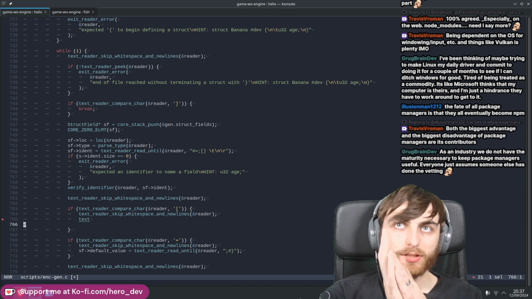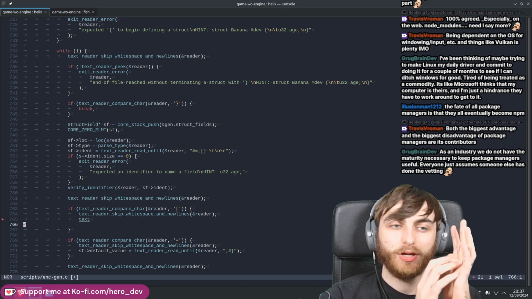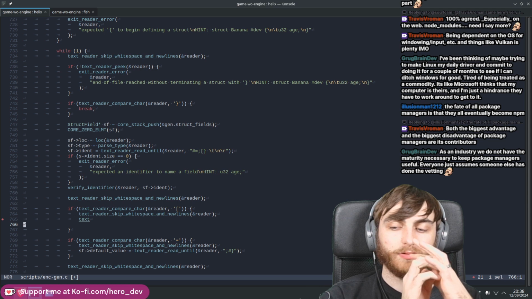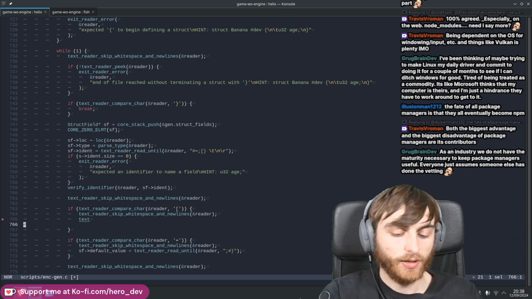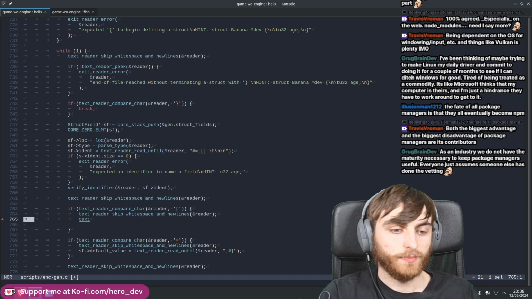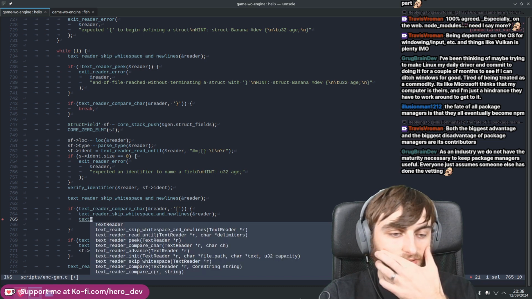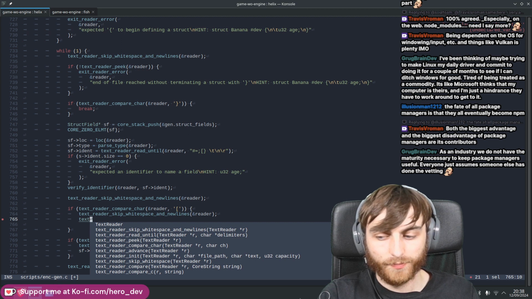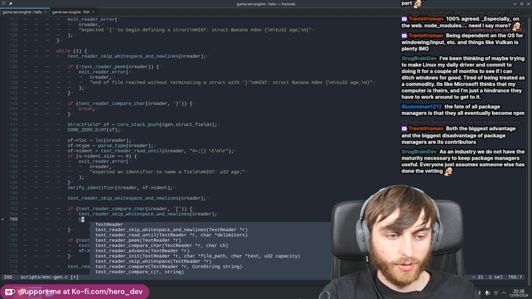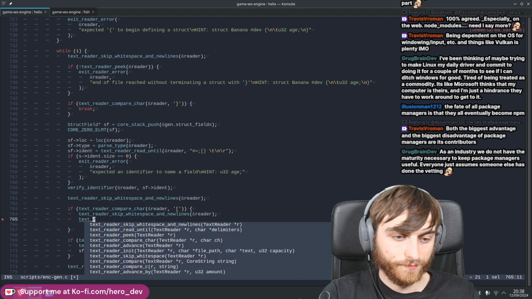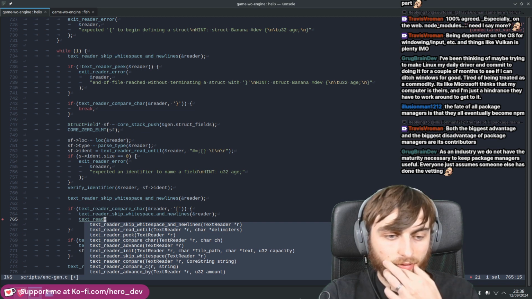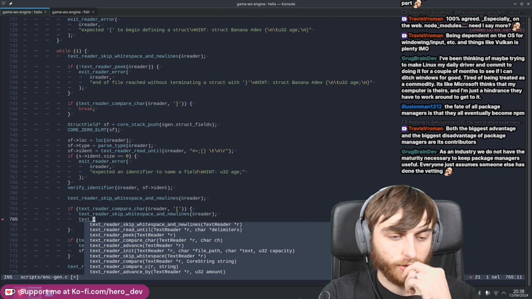Then we should check all the previous fields, maybe. I'm going to keep the thing where it has to be in the same order, like C, where the order that you declare it matters. Because if not, it's just not like C. So it's got to remain as close to C as possible.